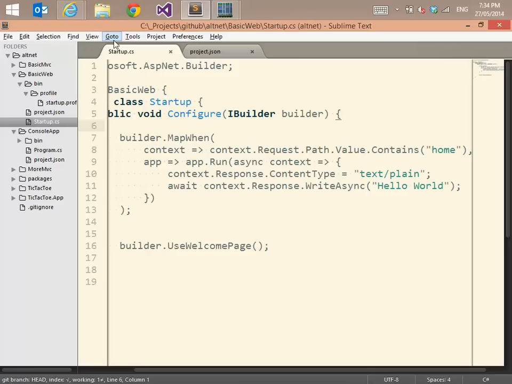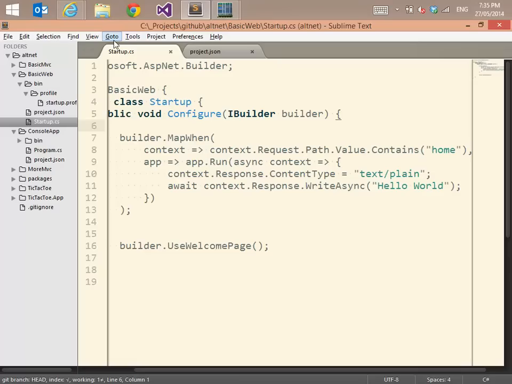Yes, I did have to restart the server. This is a limitation of the K command line tool at the moment, that you do have to kill the process to restart the server. They're working on making it so you don't have to do that, so you just save the file and, behind the scenes, it will terminate the process, restart the compiler and rerun. Kind of like the edit and continue that you get with Node or Ruby. You don't have to restart servers to get all this stuff changed. Unfortunately, at preview 1 level, you've still got to do that.